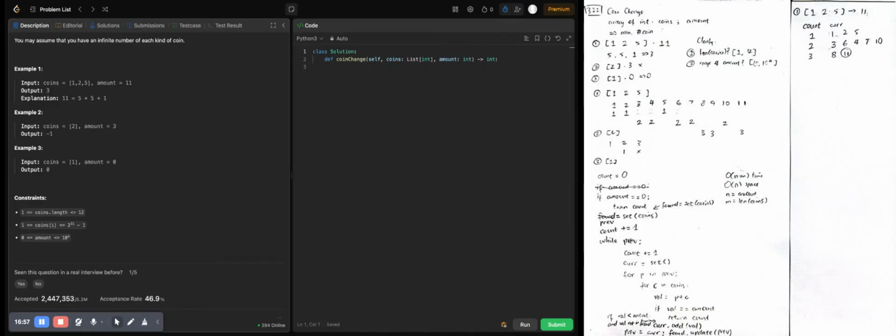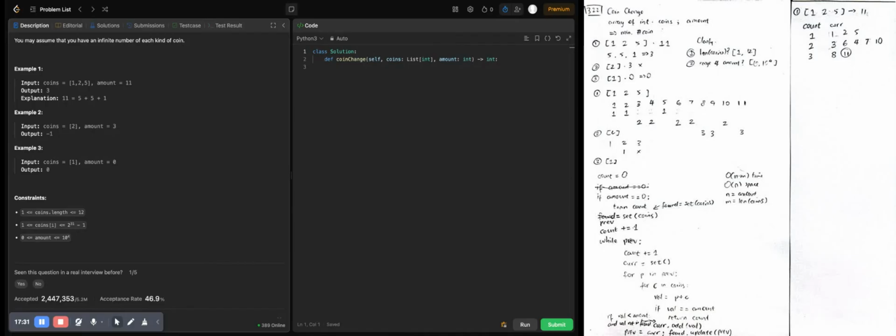Alright, so after this, I'm gonna call it a, I think I can use a set. Okay, so I turn the coins into a set. Actually, let me just call it prep. Yeah.